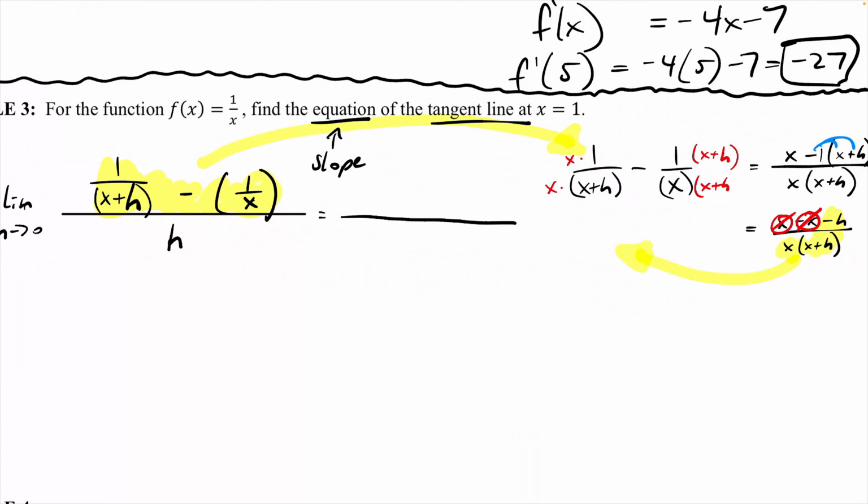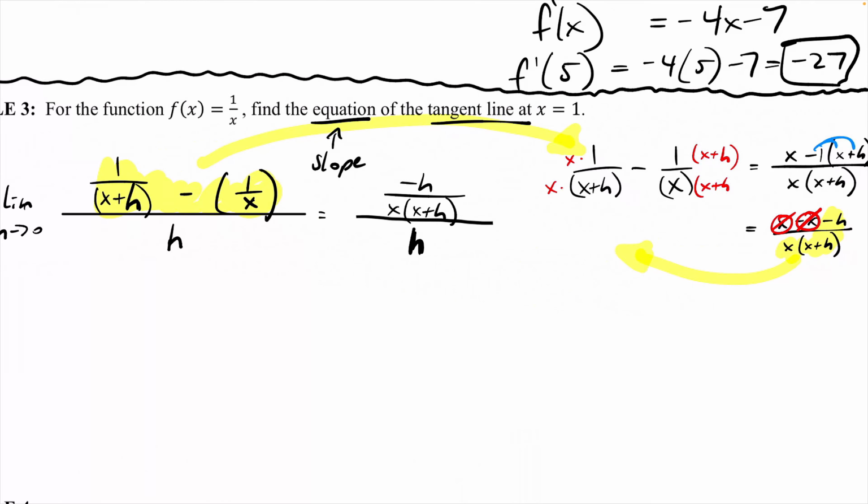If I move the h. Yep. So we got negative h over x, x plus h, and then we still have that h on the bottom, right? That original h on the bottom that we haven't touched yet. We've done the problem like this too, right? The top is a fraction, bottom is just an h. If you plug in 0 for h, you're still going to get 0 on top and 0 on bottom.